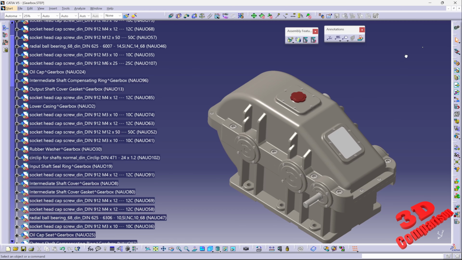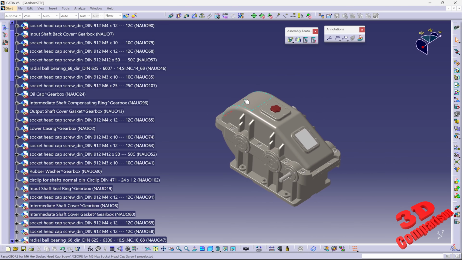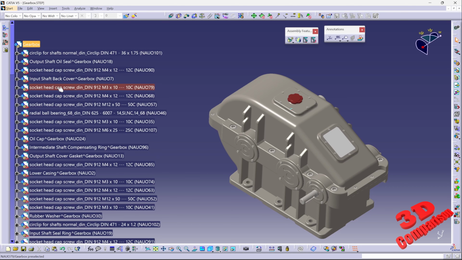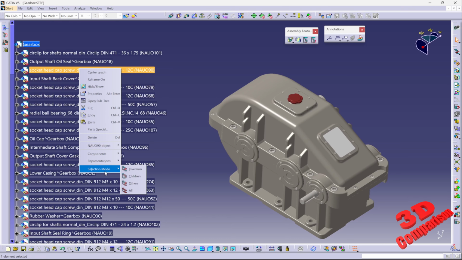So overall, these are the tips and tricks that will help you to better organize your CATIA product tree over here. And in my opinion, this is something that not a lot of people are used to, but if you are working with complex models that integrate multiple parts, it's quite mandatory that you will use this selection mode, because in this case, you're going to see that this will give you a lot of utility.